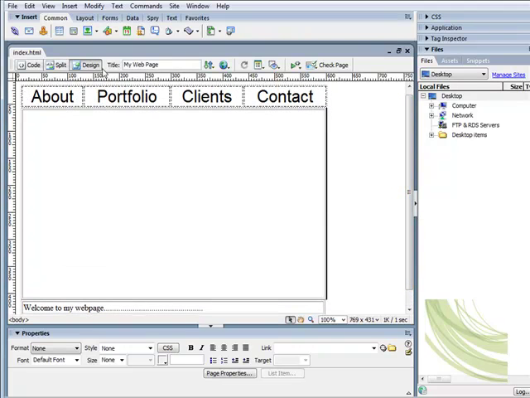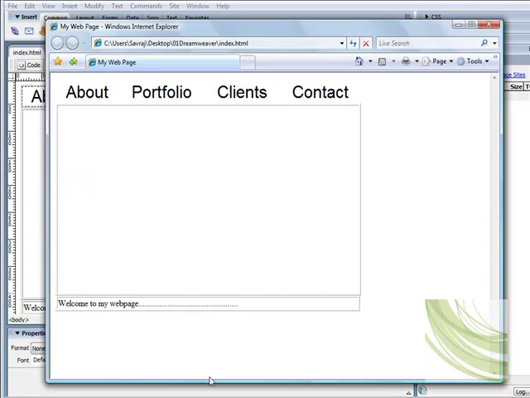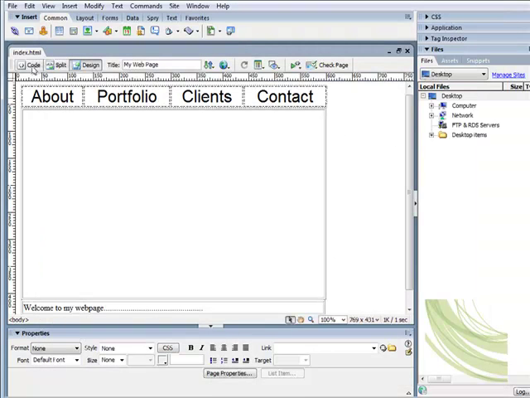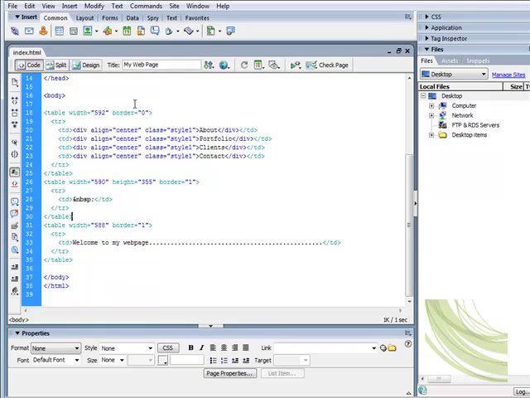Okay, one thing that you notice, if we launch our web page, you'll see that it is always placed on the left hand side in the left corner, and by default the web browser does that, and you create things like that inside HTML, so it's always on the left hand side. We can correct that, and we'll place this in the center really quickly. And what we need to do is go back into our code, and inside our body tag we need to specify the center tag.